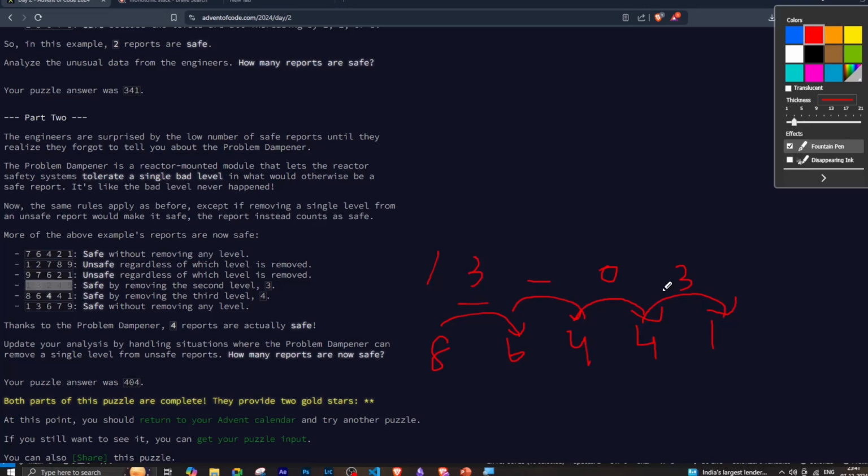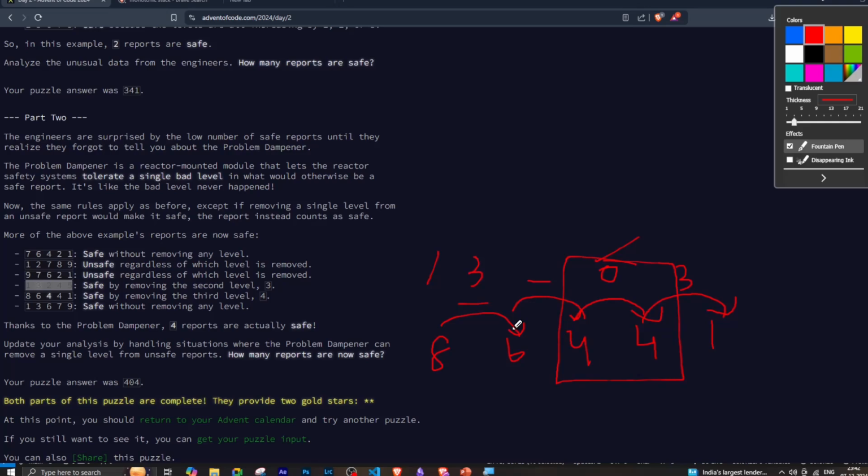You can notice that there is one particular pair which doesn't satisfy our condition, and other than that everything works fine. Now what they're asking in part 2 is to identify the total number of safe rows, and the safety allows for one unsafe spot. So if a row has one bad element, the question asks us to consider it as safe and increase the count.